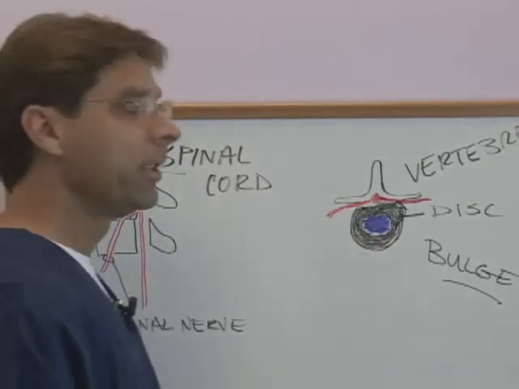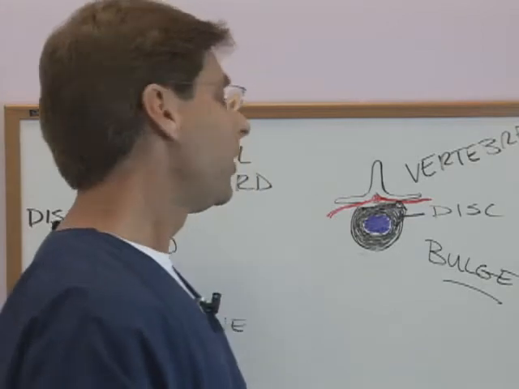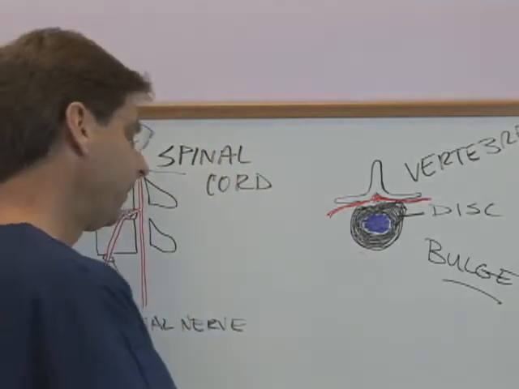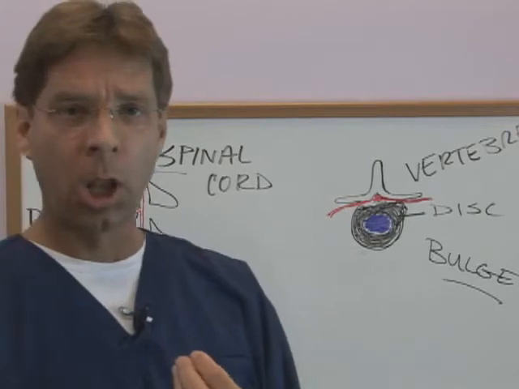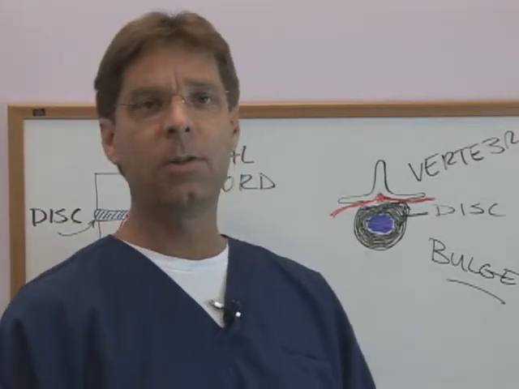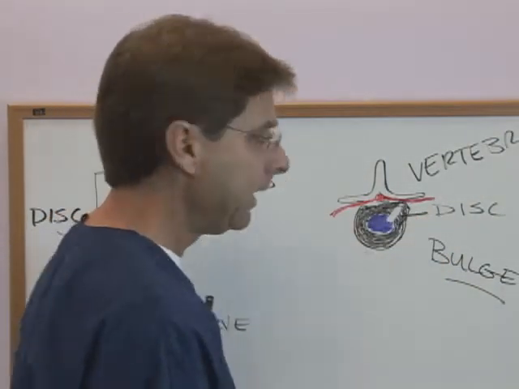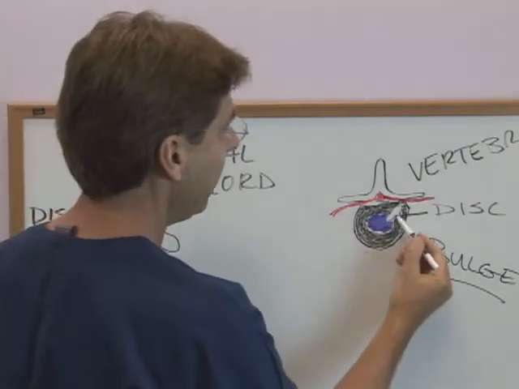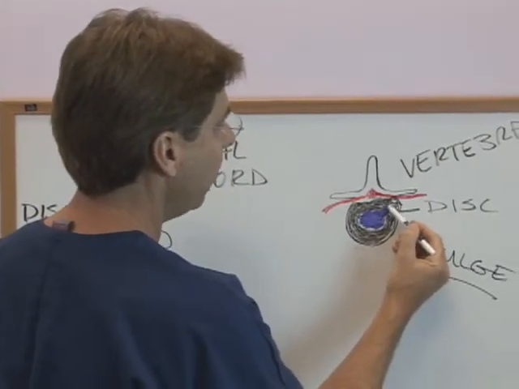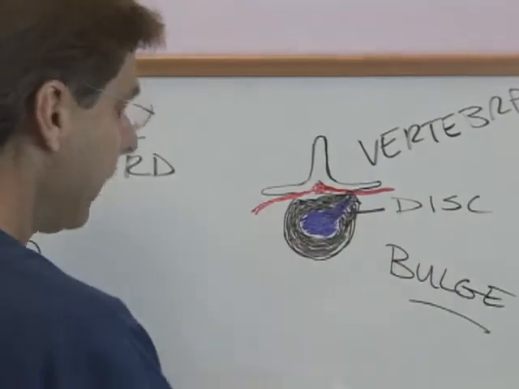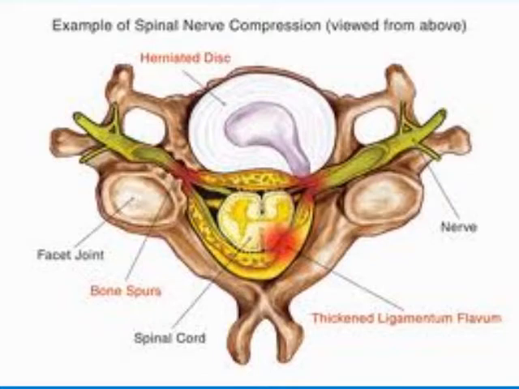If we look at the structures themselves, it'll live as a disc bulge for quite a long time, causing some low-grade back pain that comes and goes, gets better, gets worse. Each time it comes back a little sooner, and each time it comes back a little bit worse. This is classic for the development of a disc problem in your spine. Now, what can eventually happen if that inflammation continues beyond a certain point is you will start to get some radial tearing in the disc material, the fibrocartilage itself, and the nuclear matter starts to bulge outward, and that is when we start to consider it a disc herniation, where the material is starting to herniate outward.